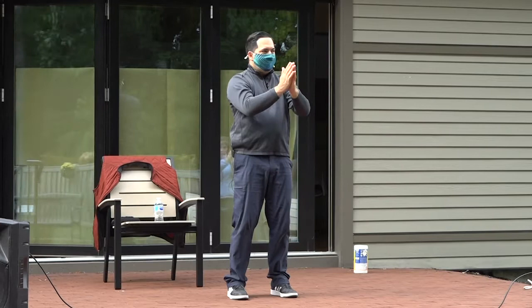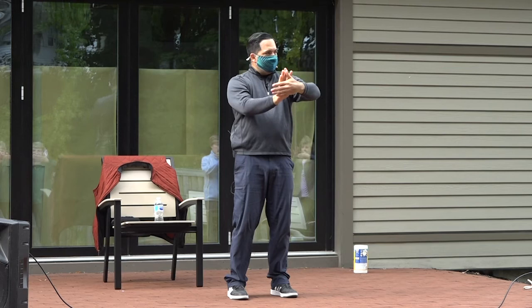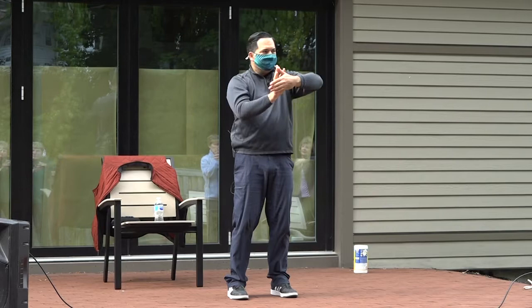Excellent. Now we're going to go a horizontal elbow, palm facing us with the right arm. So we want the elbow up and the thumb straight up and down. We're going to take the palm of our left hand and put it against the right hand. Good. So we now have one elbow down and one elbow up. We want to relax the shoulder and switch. Very good. Excellent.